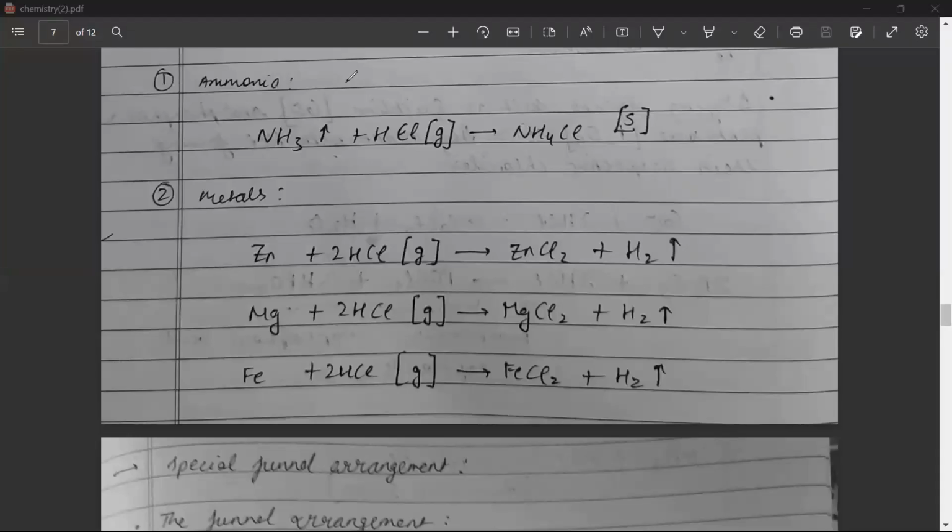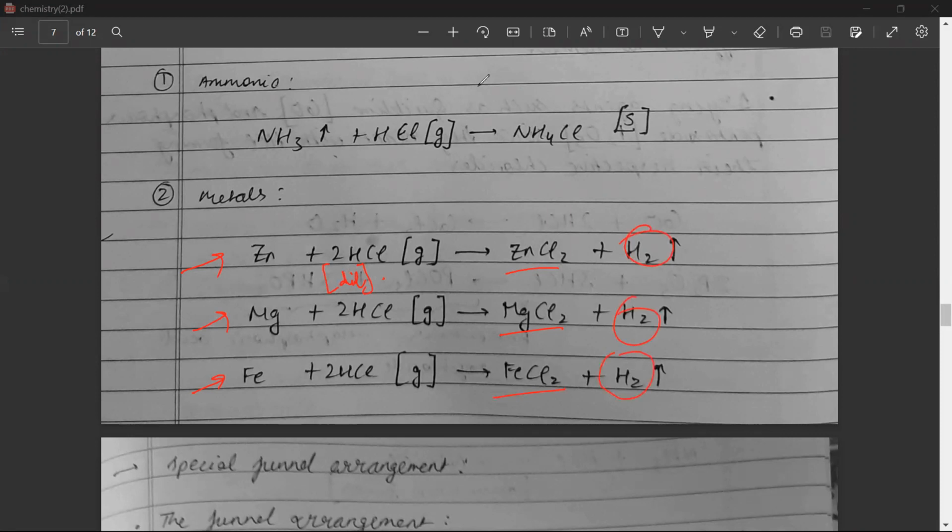Now, before we proceed, I would like to say that each reaction wherein HCl is used, it is dilute. I haven't mentioned that all of this is dilute, but please consider each one of these acids, HCl acid, as dilute. Okay, so then you have zinc, magnesium and iron, which react with HCl to form ZnCl2, magnesium chloride and iron chloride respectively, and the gas formed is hydrogen.